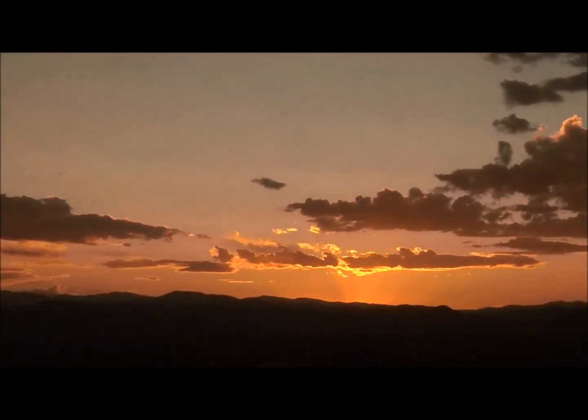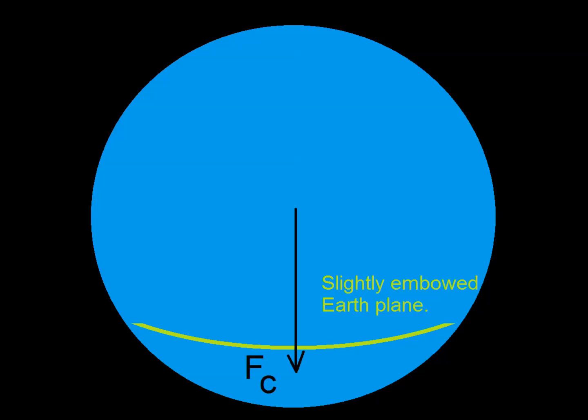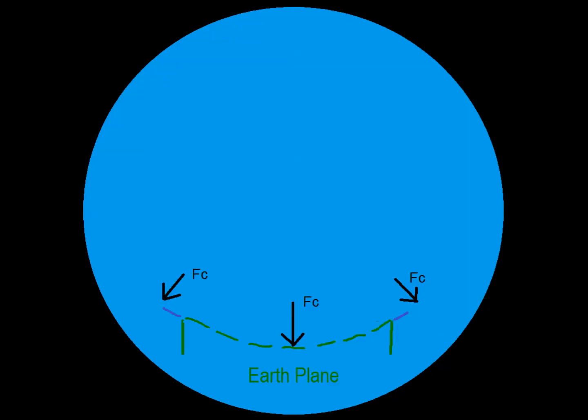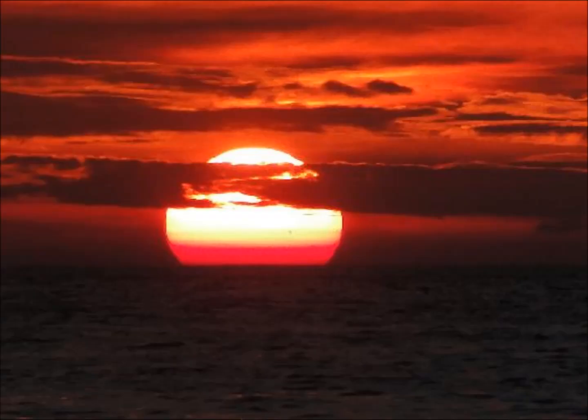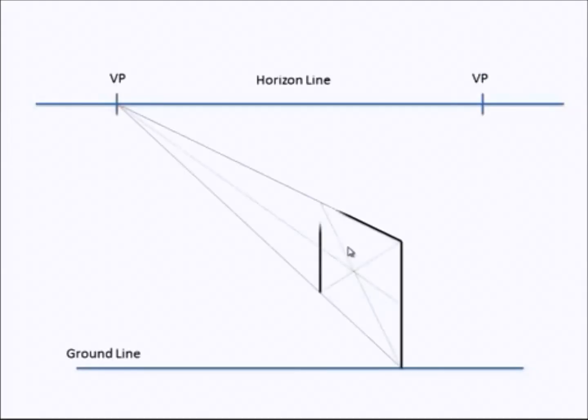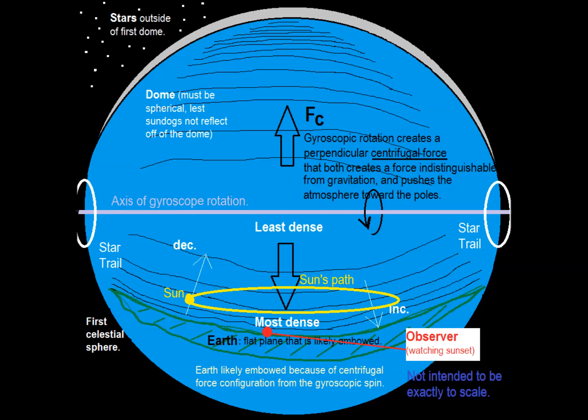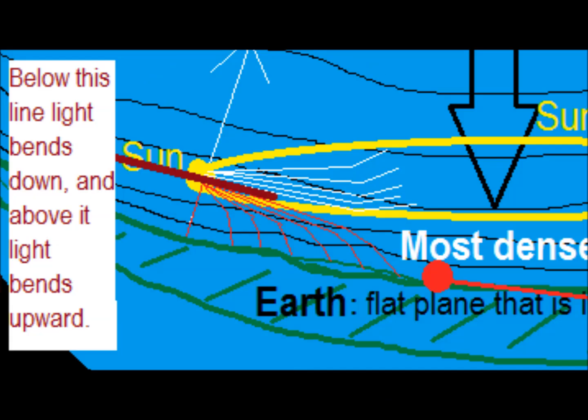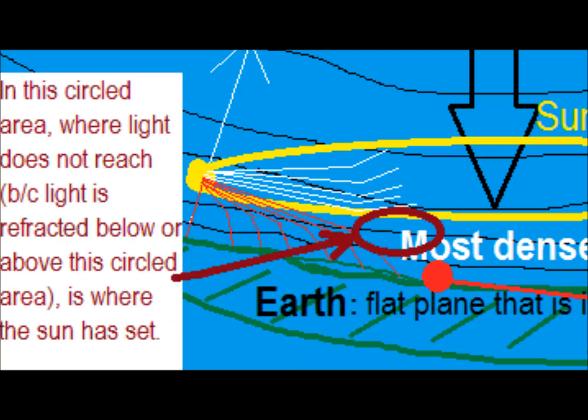But on the scenario that we have a low sun over a flat, slightly embowed plane, there are a couple more factors to consider. And if one does consider those, one will see that a sun in the far distance will involve a setting in its appearance on the Earth plane. This is partly due to perspective, as has been so widely discussed by flat earthers in the present and also deep in the past. But also there is a flip in the light refraction and the direction that light points, and a flip in the bending of light at a certain point when the sun reaches a far distance, and perspective brings the sun and the Earth plane relatively close to each other in appearance.